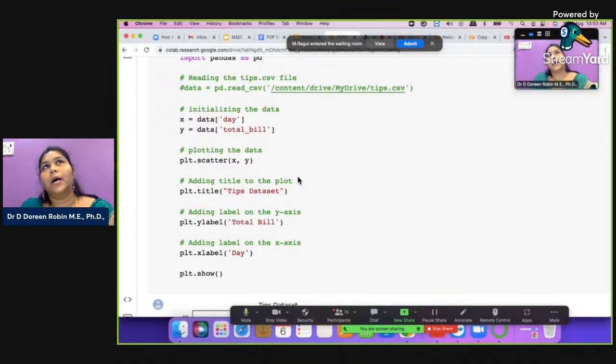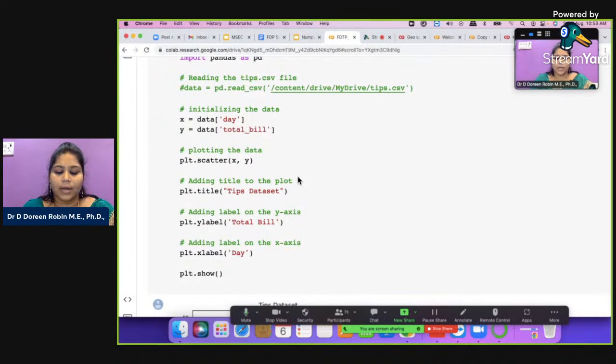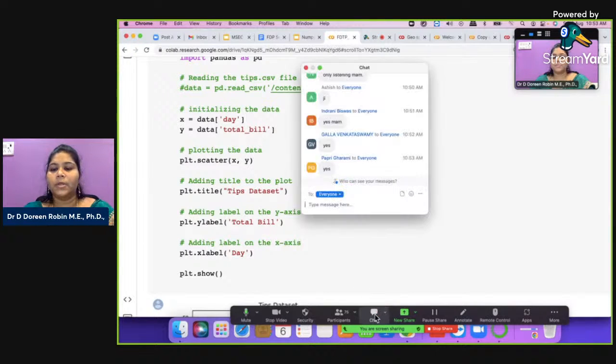We have seen bar and histograms, with and without defining bins, and now we are into the scatter plot. Try the scatter plots, please.